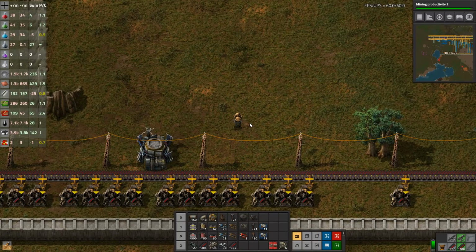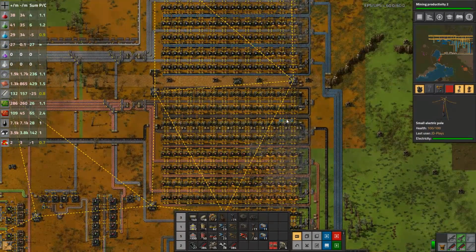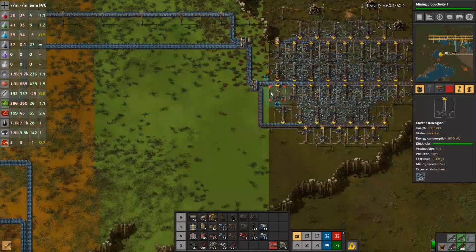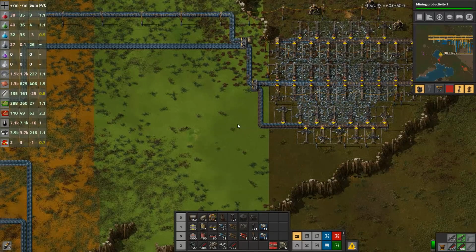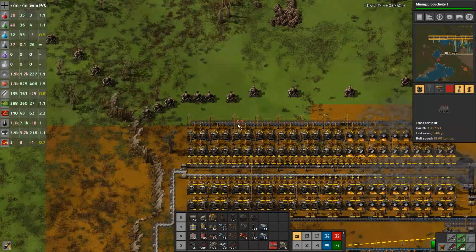Either way, thank you guys for watching. As always, I do hope you're enjoying this series. We're using robots to our advantage and really, really upgrading things. By the same token, I'm looking at some of our belts going, this is not a good sign. So yeah, we've got to look into things. We definitely need more iron input.